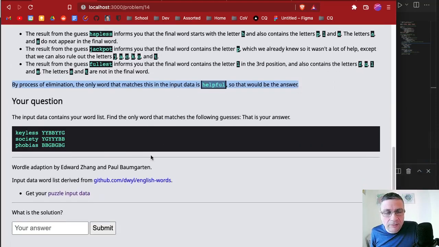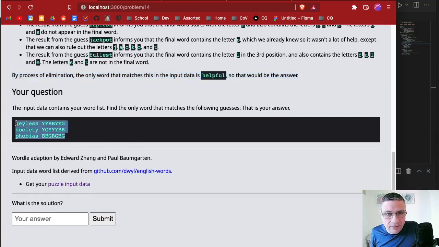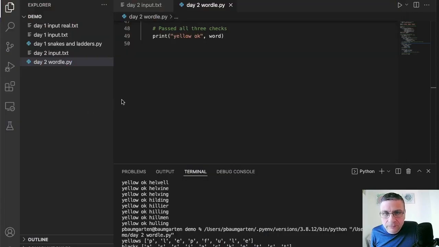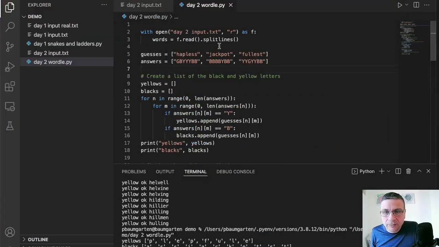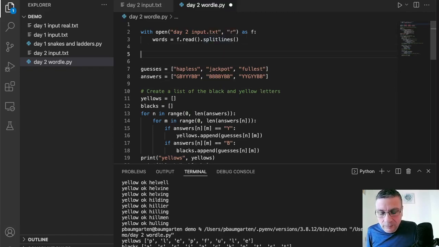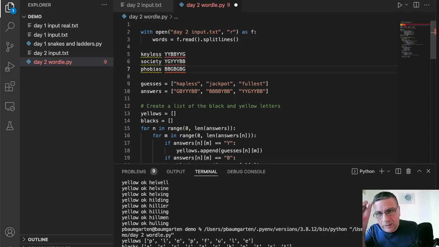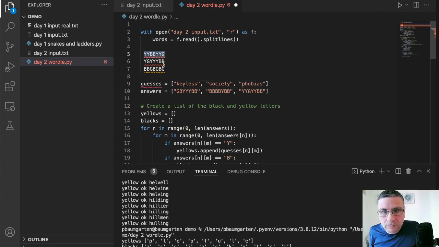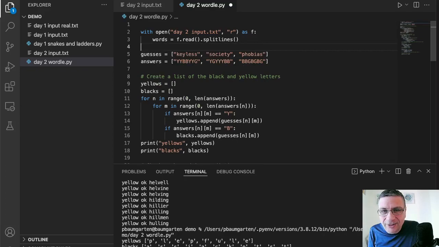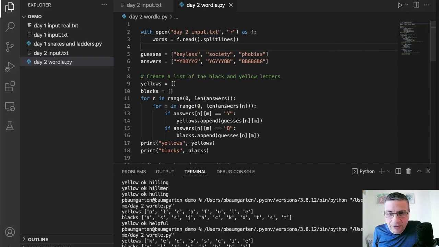Okay, now let's see if I can get it for this. So I'll come up here and, all right, these are my new words, so I need that in there. That in there, that in there. And as everyone who solved it without actually coding it knows, this should end up with the word cookies. And there we go, cookies it is.